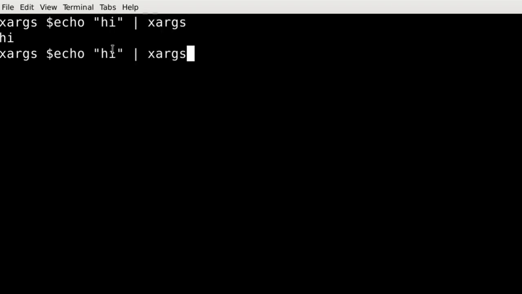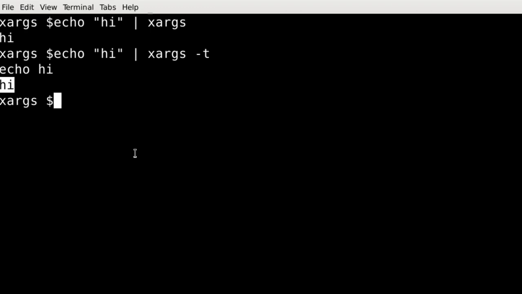So how do you know whether it is really doing it? You use the verbose -t switch with xargs, okay, and hit enter. So you can see xargs has run echo and then space hi to get your output as hi. So this is the default behavior of xargs. It runs echo on it. Again, this is just the start, but eventually you will understand more of xargs very soon once I cover some more practical examples.